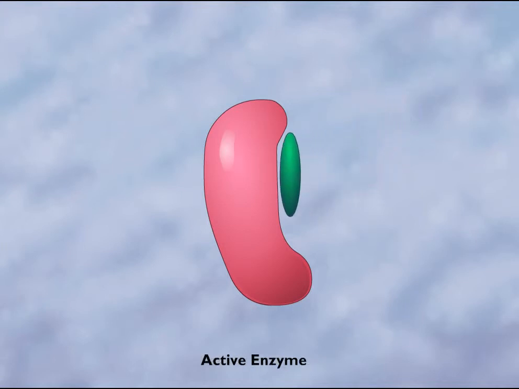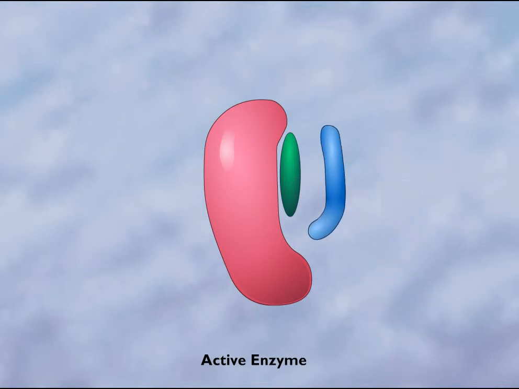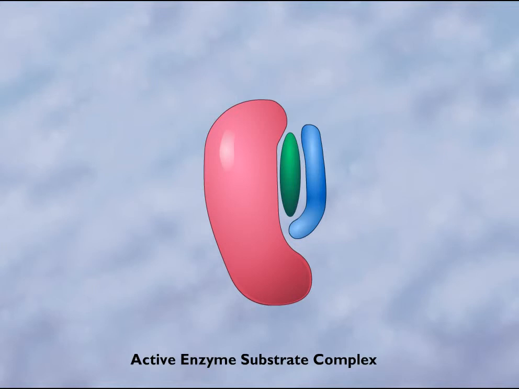For this reaction, thiamine must be present as the coenzyme. The green coenzyme molecule above is thiamine pyrophosphate, the cofactor needed to permit the enzyme and the substrate, pyruvate, to combine in the correct orientation to catalyze the reaction. Now all three molecules are nested together, and the substrate, pyruvate, combines chemically with the coenzyme, thiamine.